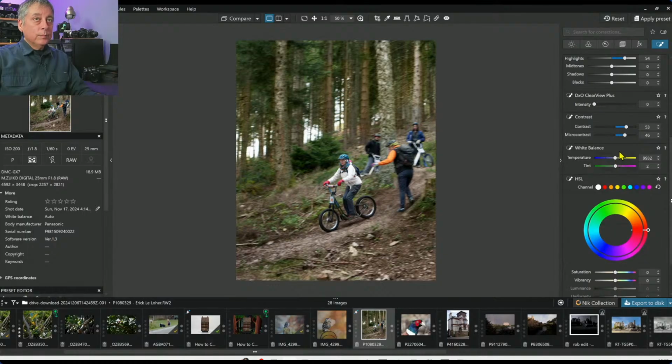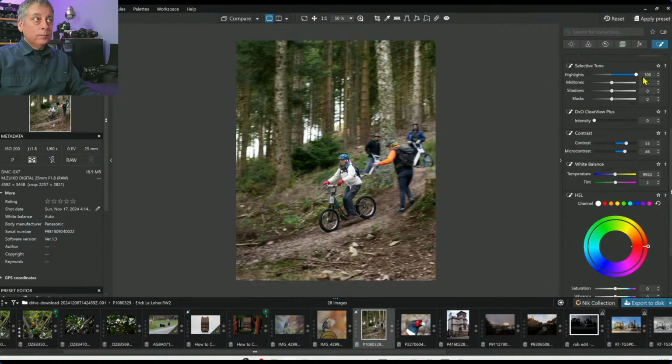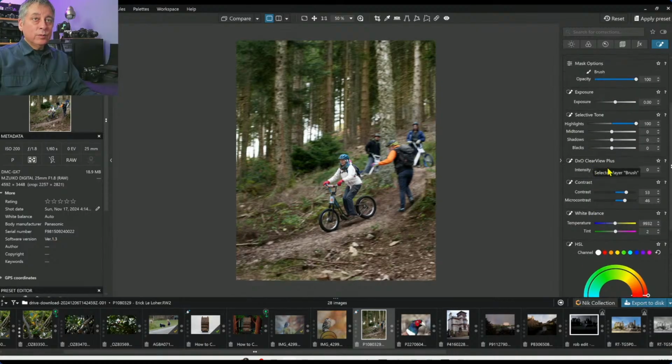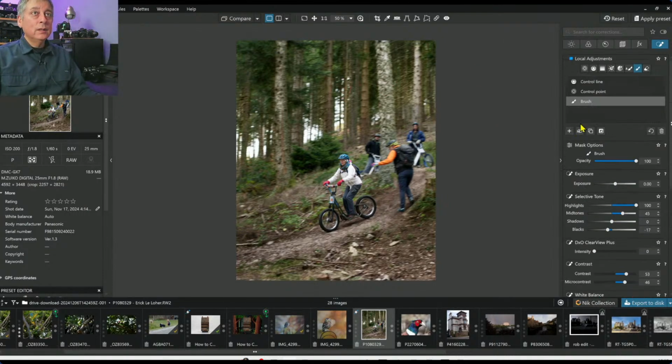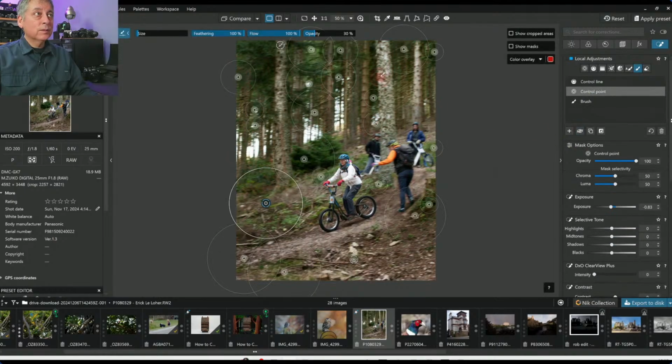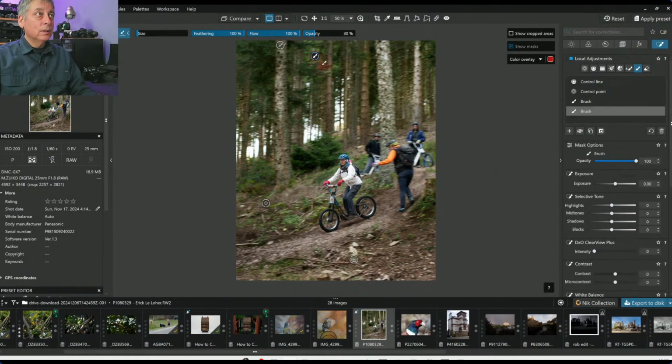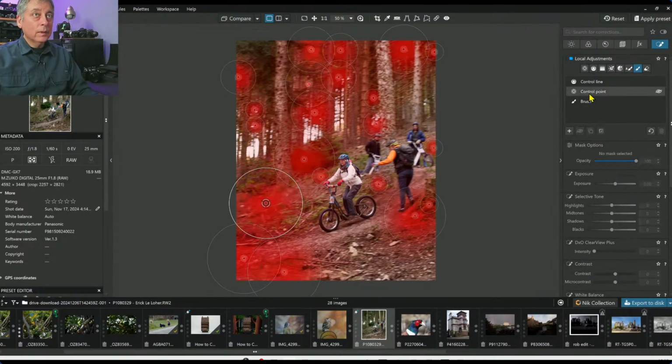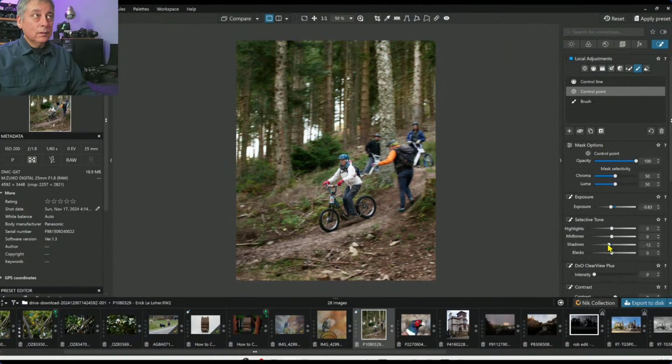A bit too warm. I just want the highlights to come through, not so much anything else. So there's not too many highlights, so I'm going to push the midtones. Okay, we're almost there. I'm going to go back to my dark control points. I'm going to pull the midtones this time.